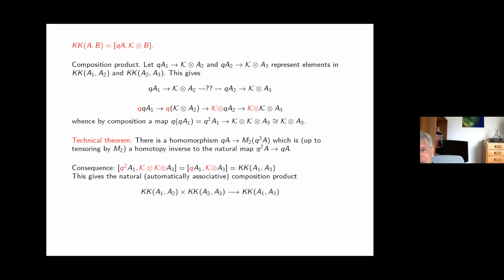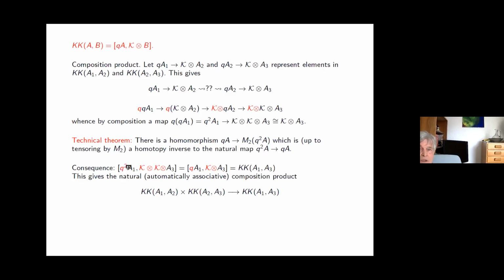And from capital Q, you get a map just deleting one of the two copies. And this is a restriction of this map from capital Q. So this is a very natural map. And so what you get, in fact, is that up to a stabilization by 2 by 2 matrices, little q of A is homotopy equivalent to little q squared of A.